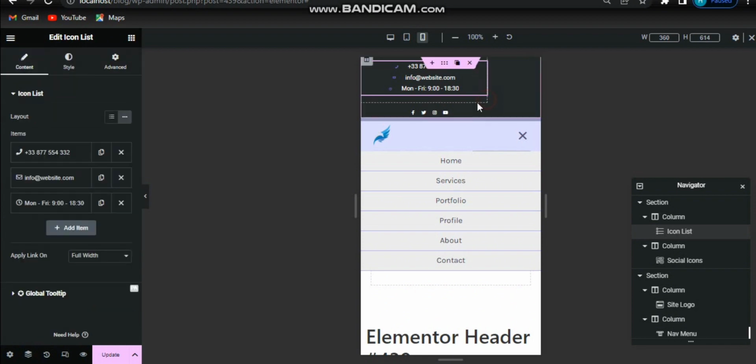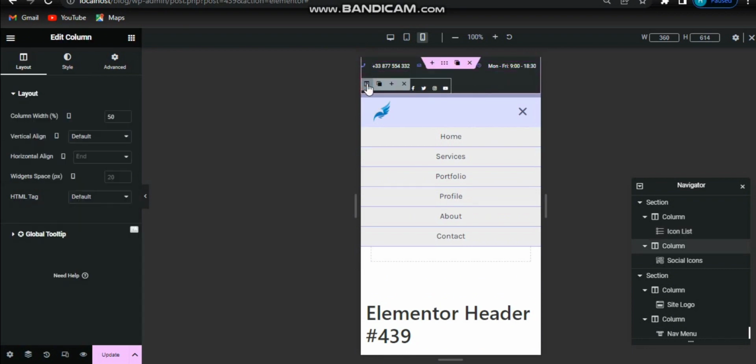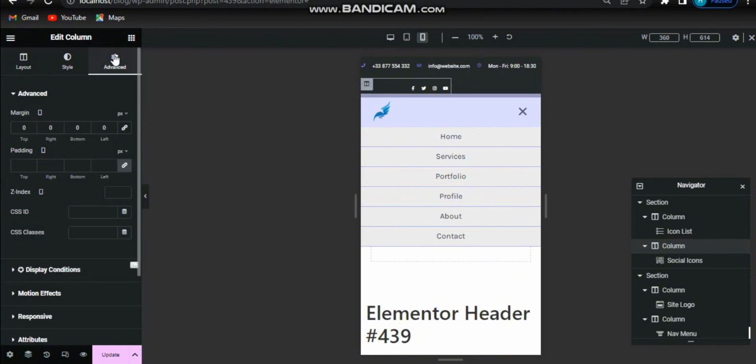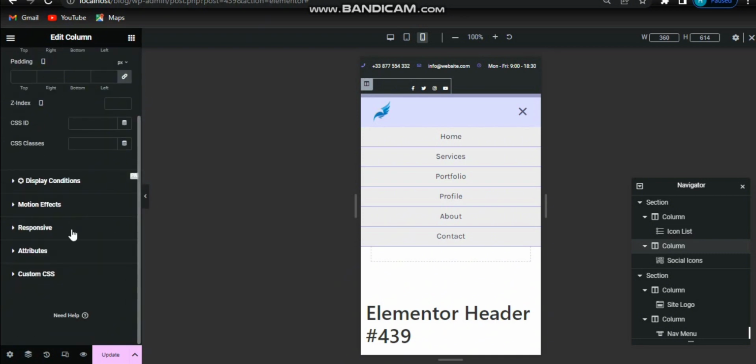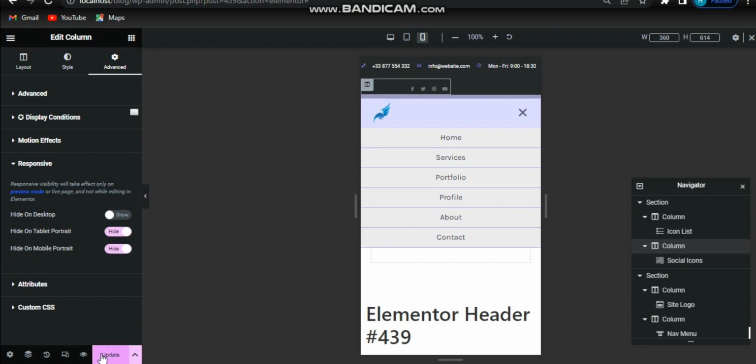I want to now adjust it. I adjust this icon list, and I do not want to show this social icon into tablet or into mobile view, so I want to hide them. Go to the advanced tab and in responsive and turn on this one and click on update.